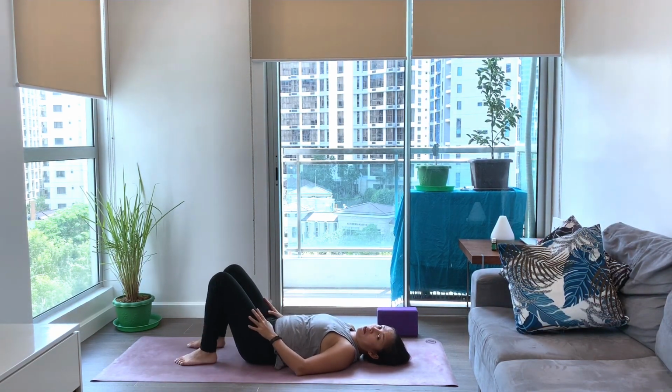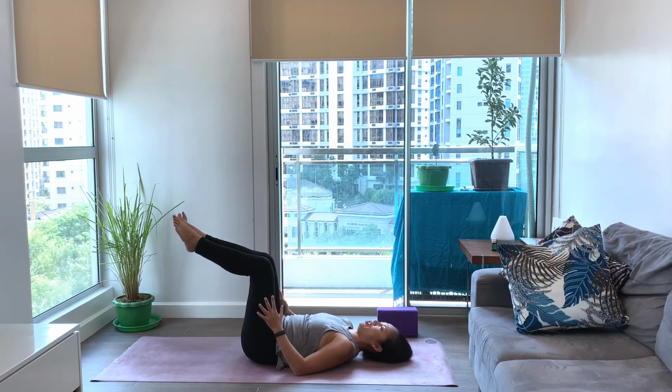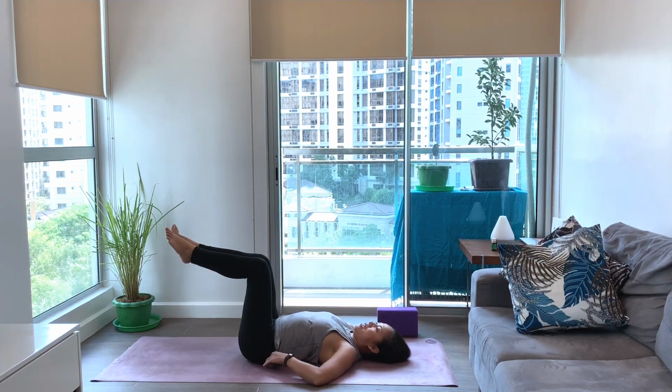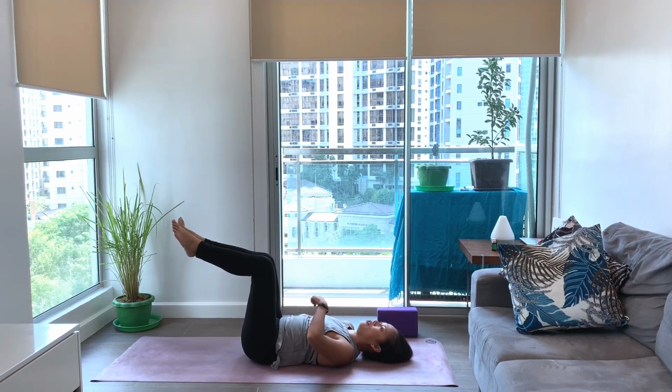Easy options, just keep your feet down. If you're first time in yoga, I'd rather that you try to keep your feet down. But if you've been practicing yoga, then maybe you can challenge yourself by lifting your feet off of the floor. Now, you would start to feel sometimes that there's an arching on the back. Try to lessen the arch by pulling the belly down, the navel down towards the spine.